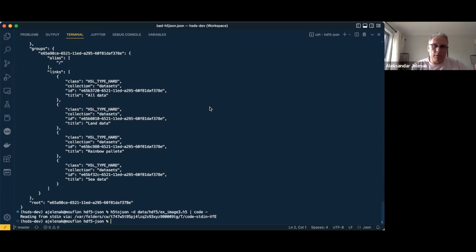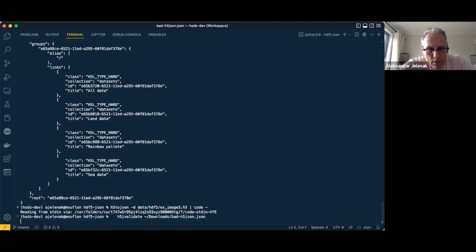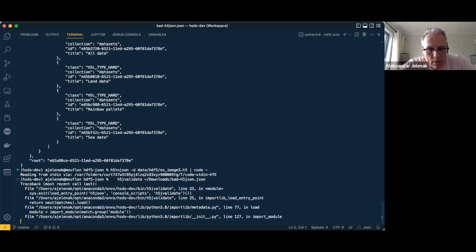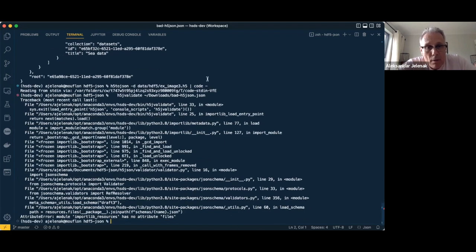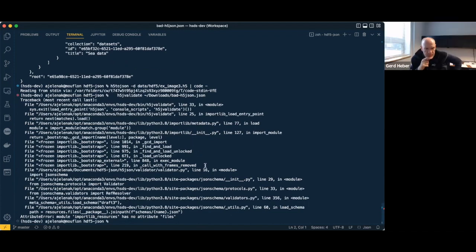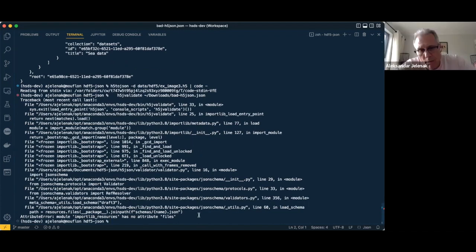So this is the end of this session. For the end, I deliberately mangled this JSON that I was showing, so we'll see if this validation thing will pick it up. Let's say I can say fj validate, and then see how it's going to work, and then bad JSON. I think this is going to throw up some errors. Hopefully. Yeah. Something else didn't work.